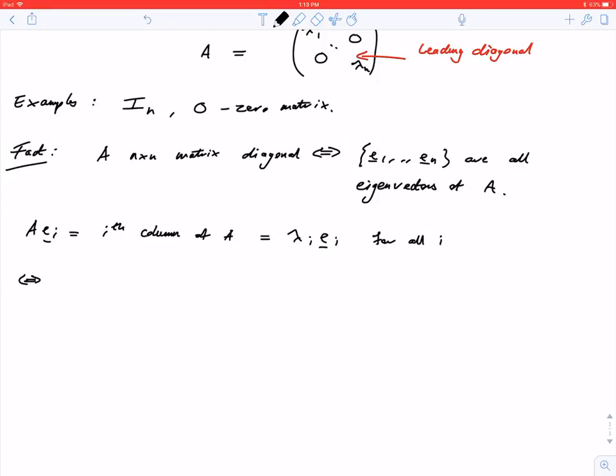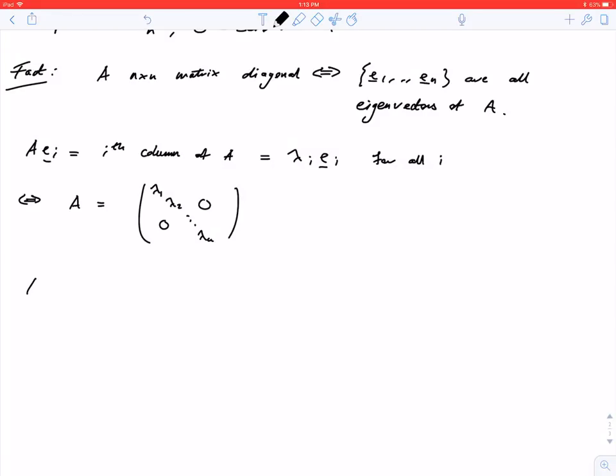Well, what are the options? A is equal to the matrix I've just written above: lambda 1, lambda 2, dot, dot, dot, to lambda n, 0 everywhere else. So this is a pretty nice fact. Very concretely as well, if I take A of x, where x is x1 down to xn, this is equal to what? You just multiply term by term by these. So that's a really explicit way of thinking about this linear transformation. It's the best possible situation. You're just scaling each term individually by some choice of numbers.